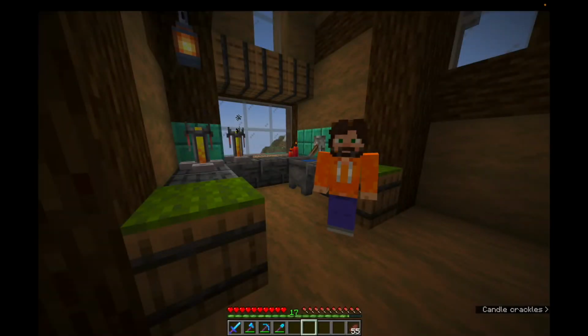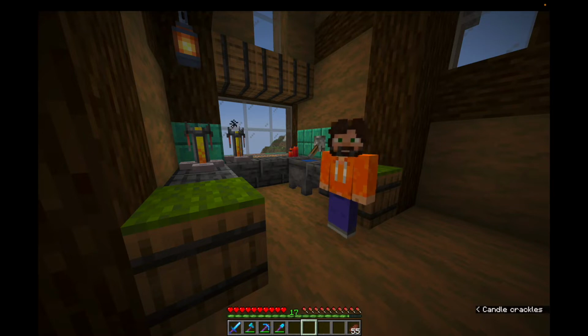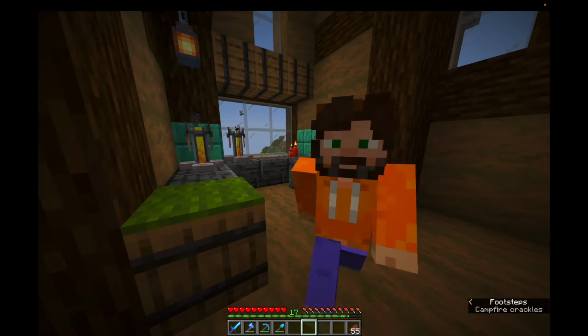Here it is, nearly complete, and I say nearly because, you know, I could use some decorating around here, some shelves, maybe a cobweb. You know, a cobweb could look interesting. A couple brewing stands, and we've got some barrels for storage, both brewing potion materials and some post-brewing materials. We know, because we're obviously going to need some blaze rod, and then anything that we brew after, we can just kind of store in these barrels. That's the idea anyways. And let's go take a look from the outside.